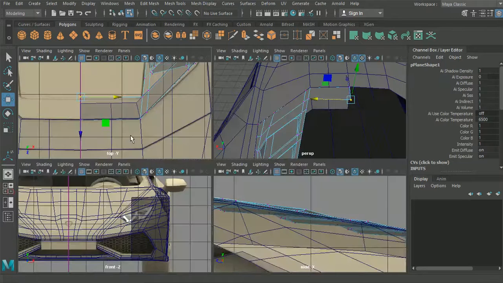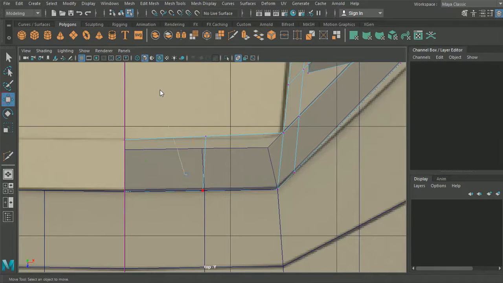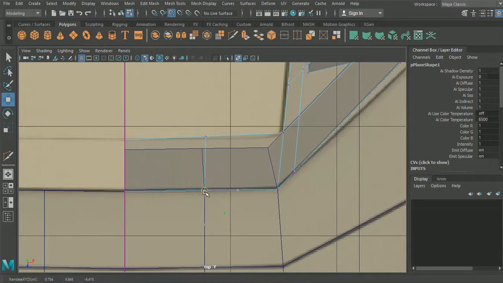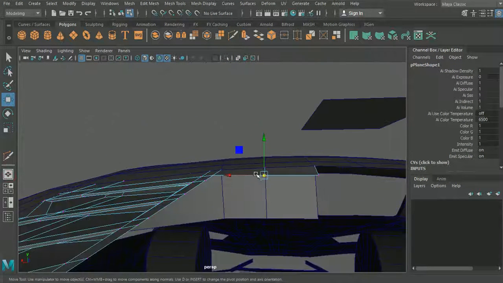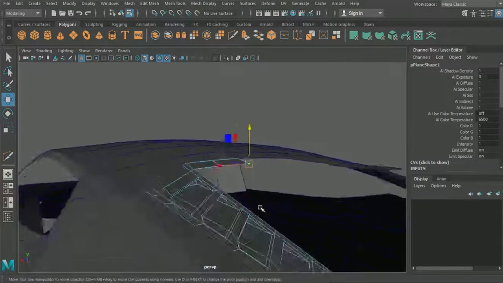And then we can add another one inside here. There we go. And then we'll just make sure that we follow the curvature there of the roof at the top.